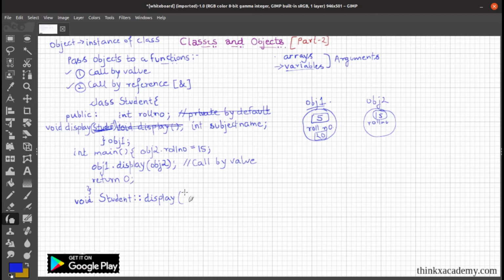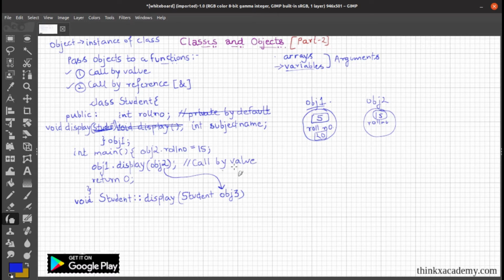In the call by value method, we create an object of the class student. Let's name this object 3. So object 2 will get copied to object 3 if you are using the call by value method.